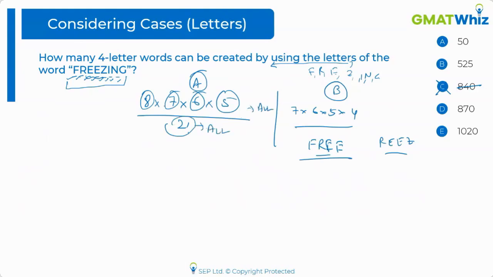You're dividing all cases. However, think, when you're forming a four-letter word using this, you might have formed a word like this, FREZ. Do we need to divide this by 2 factorial? These cases like FREZ or REZI, where none of the letters are repeating. I'll bring up the yes or no poll quickly. Tell me, do we need to divide these by 2 factorial? Is it necessary? Do we need to do that?